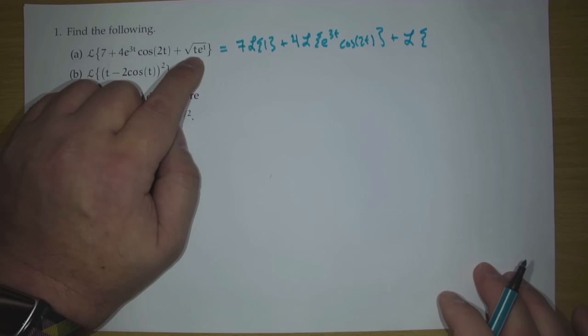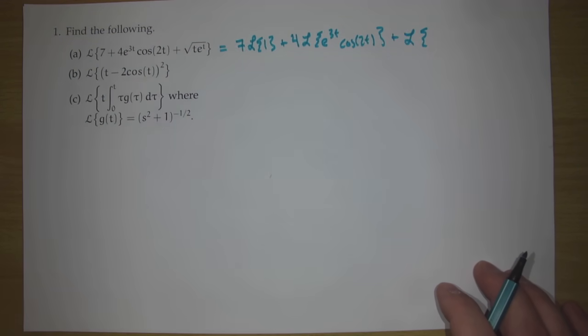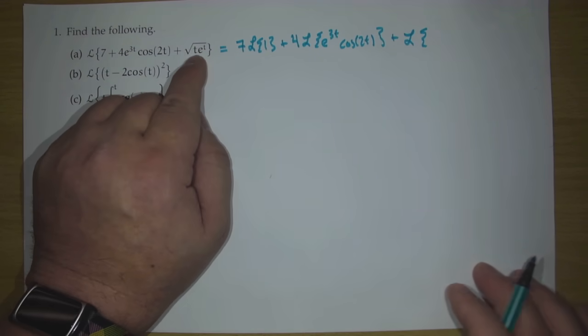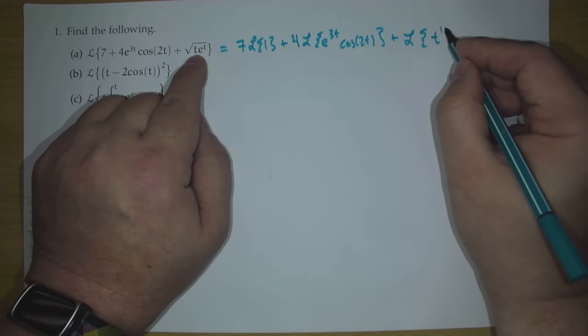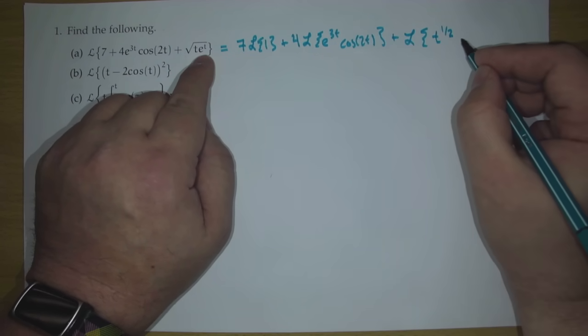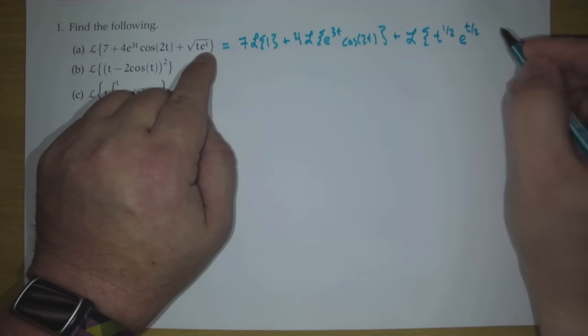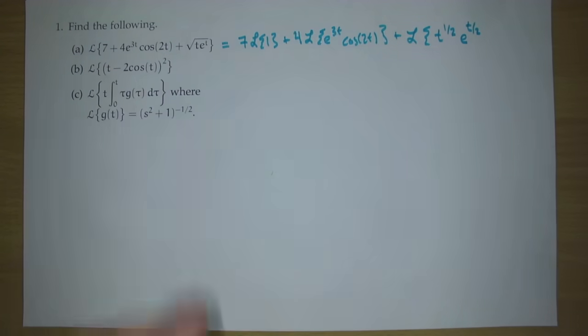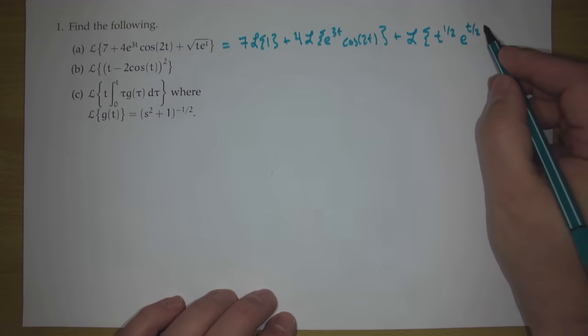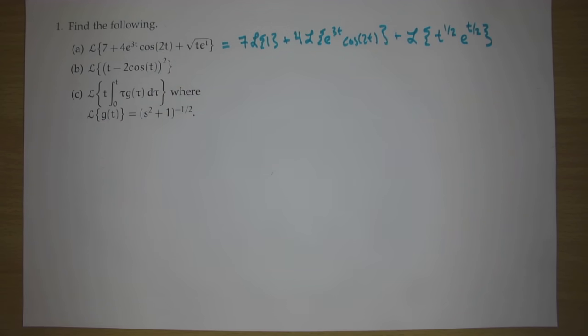Now here, the square root of t e to the t, we can rewrite this. We're going to think of them as separate pieces. Square root of t is t to the half. E to the t, well, that's e to the t over 2. Essentially, think of it as the square root of e to the t is e to the t to the half. So it becomes e to the t over 2. So you want to write things in table-friendly ways, because pretty much your only chance for taking a Laplace transform is if it's on the table. So if it's not on the table yet, you've got to make it look like what's on the table.